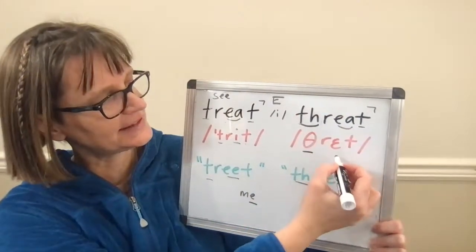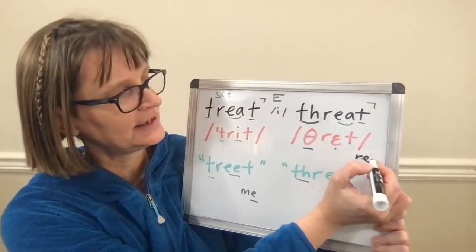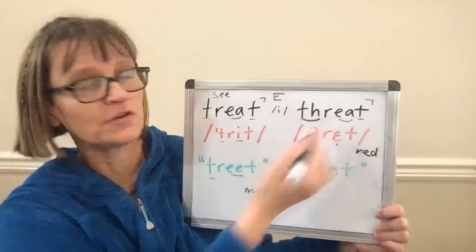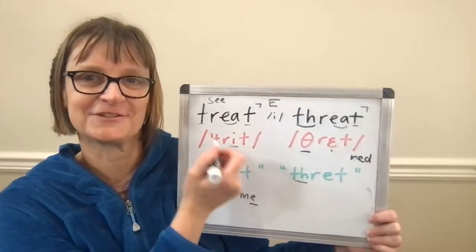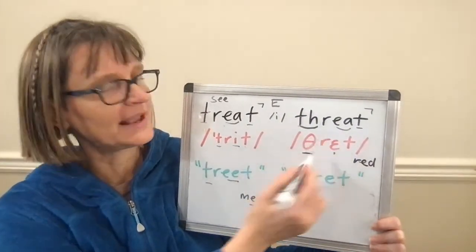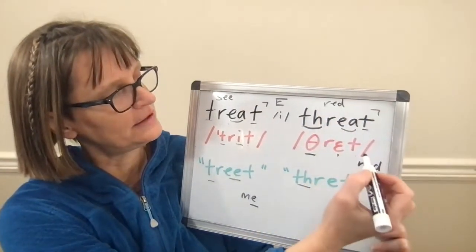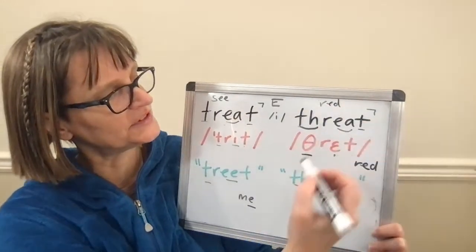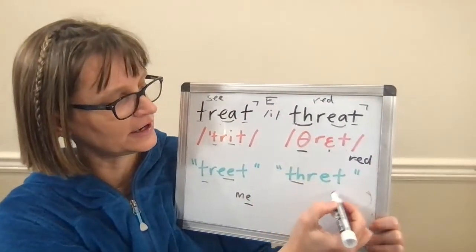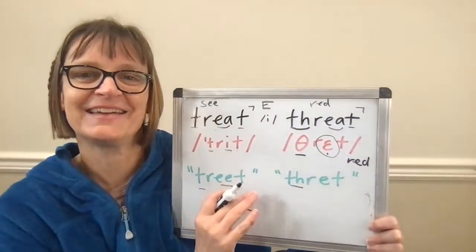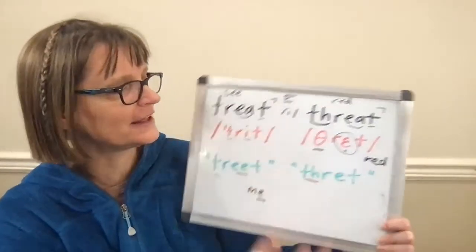In this word, the EA says the eh sound. That sound we more typically spell with just the letter E, like in red. If you aren't familiar with the word threat and you're looking at it, you might think, oh, threat would make sense, right? Treat and threat. So again, pairing it with another word like red threat or said the threat can be helpful in knowing, okay, these letters EA are going to do this sound. Again, you can approach from looking at the vowel sounds, or you can also approach from looking at the letters and how they're spelled.